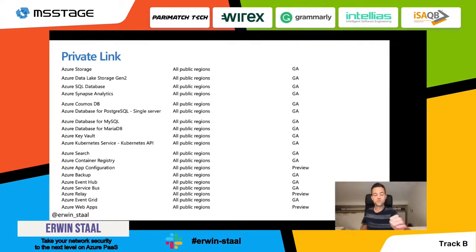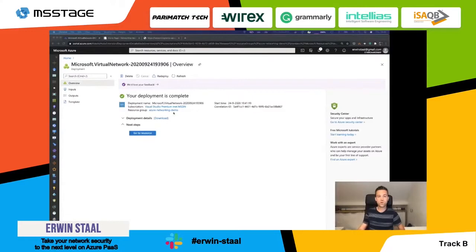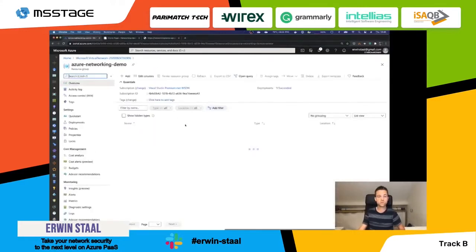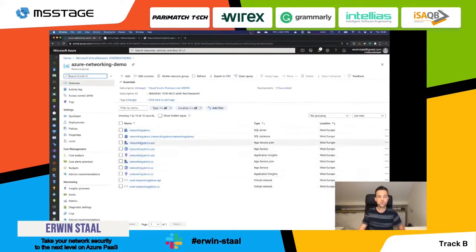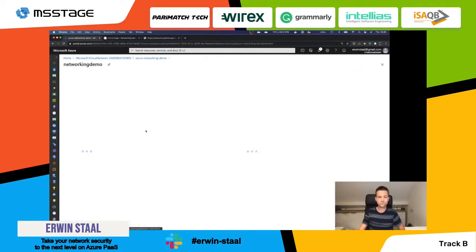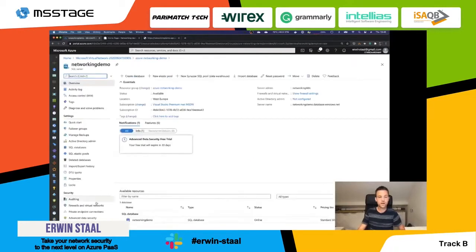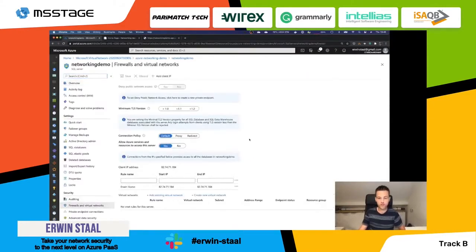Alright, so let's go back into the portal and let's see how we can add that private link to our SQL server. So we're gonna move over to our SQL server, which is right over here. And before we add the actual private link, we are going to make one or two other changes to our Azure firewall. One of the most important ones is the one over here. It's the switch that now says that all the Azure services are allowed to access this server. By setting this to yes, I was able to make my API able to connect to my database.